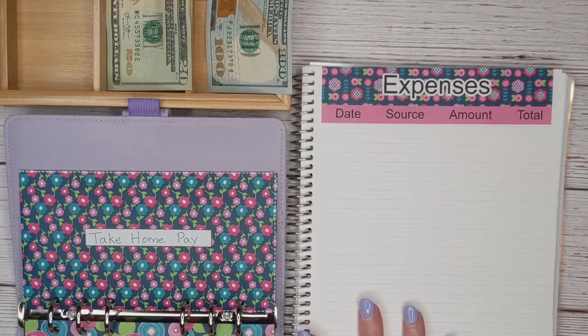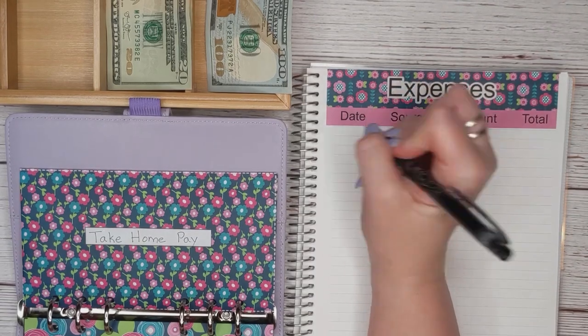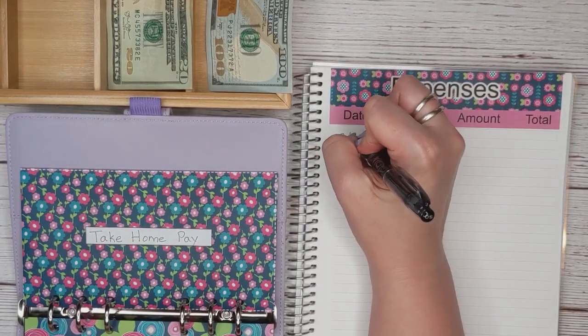Okay, so next let's take a look at expenses. My date and source are remaining the same.